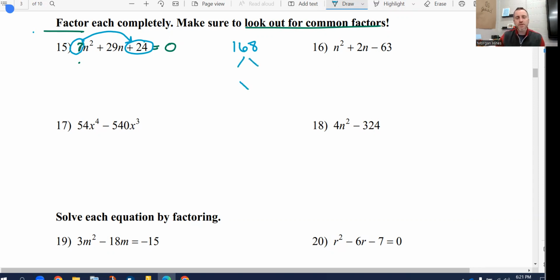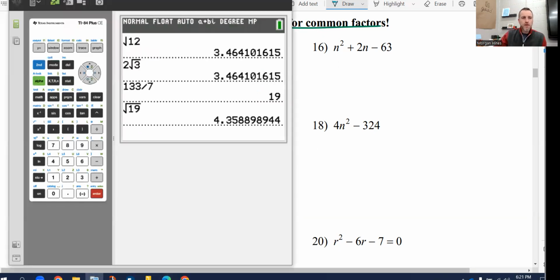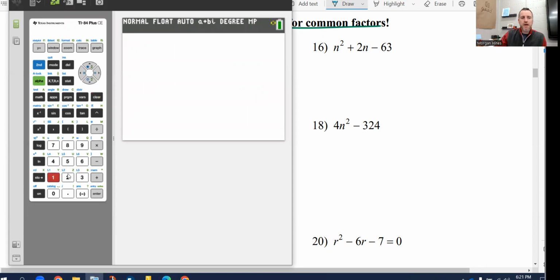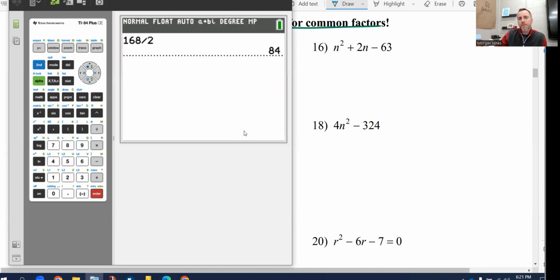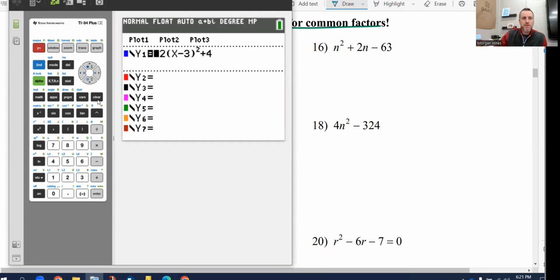And we need factors of 168. So our two numbers have to multiply to be 168, but they've got to add up to the middle number, which is 29. We're going to take both of those things into account. So I think that I know these numbers, but let's say that I didn't. The calculator can help me with that. There's a lot of ways you can do it. You can just say 168, what can I divide that by? I can divide that by 2. Oh, but 2 plus 84 isn't 29. You could do that. That's the time-consuming way, I think.